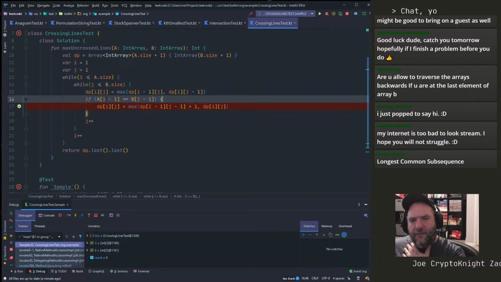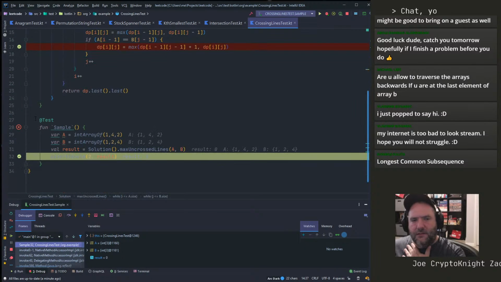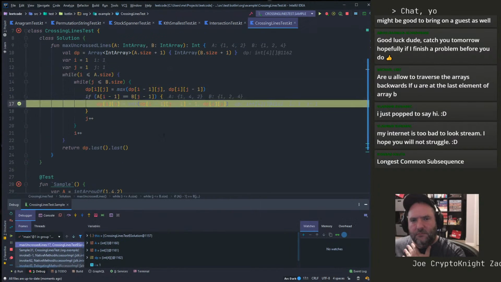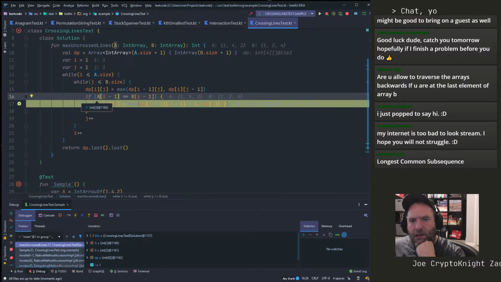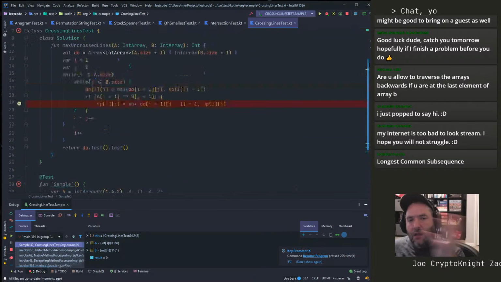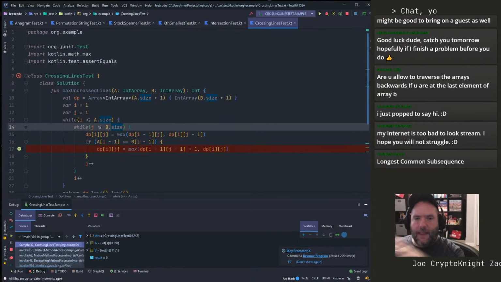So somehow I should be looking at every possible combination, so I should have hit this more than once. So this is when i and j are 0, so we're looking at 1 and 1 here. And somehow we never get to the 4 and 4. How is that even possible?